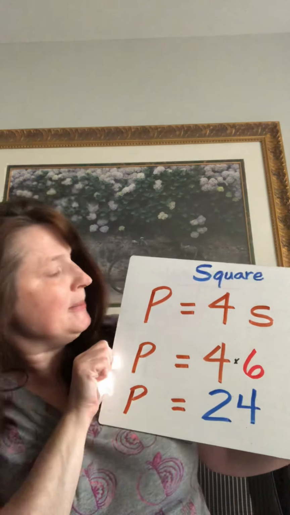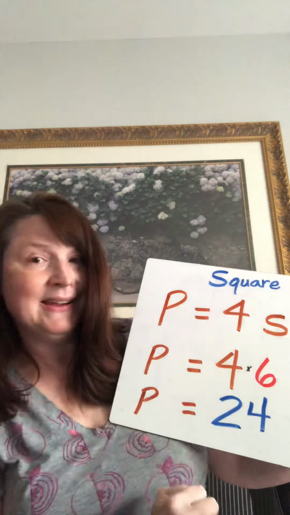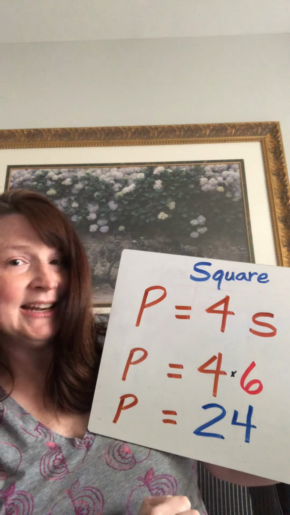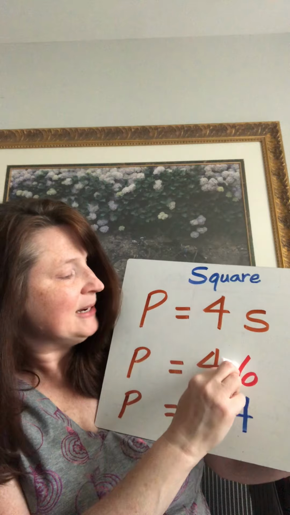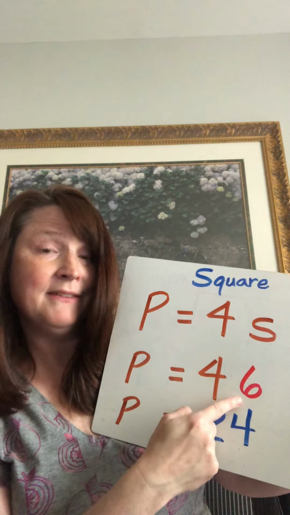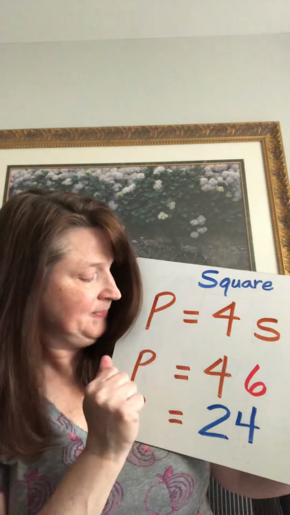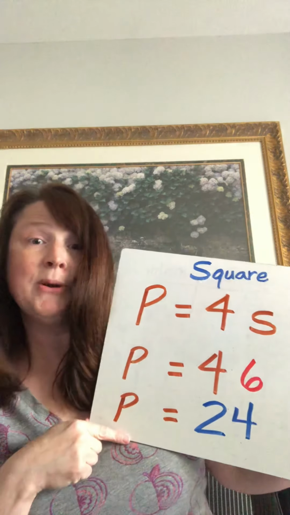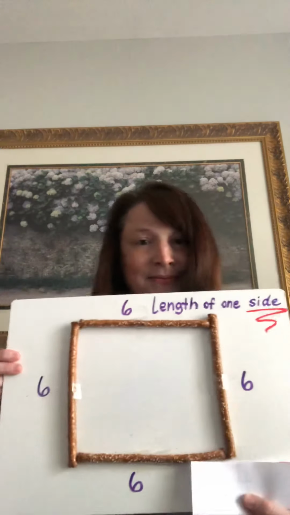So to find the perimeter, I can simply do 4s. I have a tiny multiplication sign in there, but you're expected to know that you're going to multiply the 4 by the length of the side. So 4 times 6, which is 24. So the perimeter of this square is 24. All right, so again, pretty simple, and I hope that prepares you for what's coming later in the week.